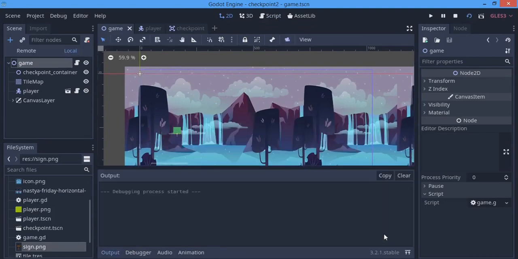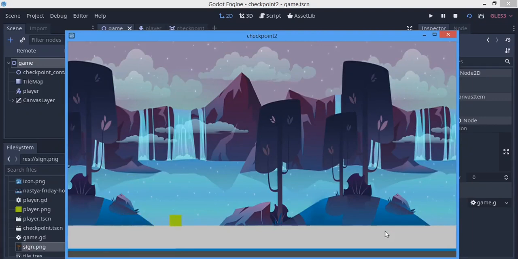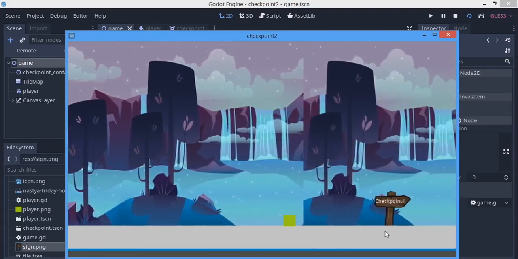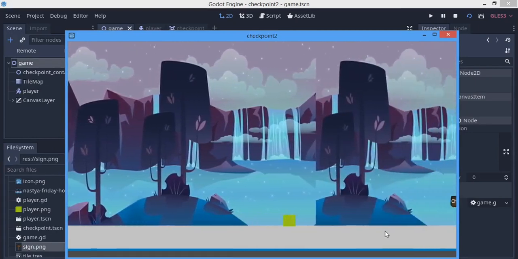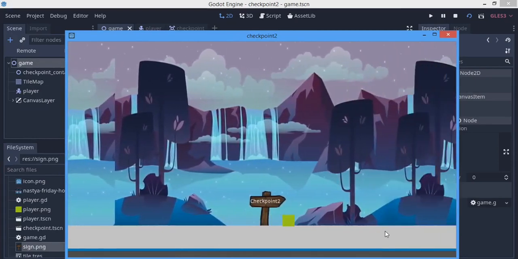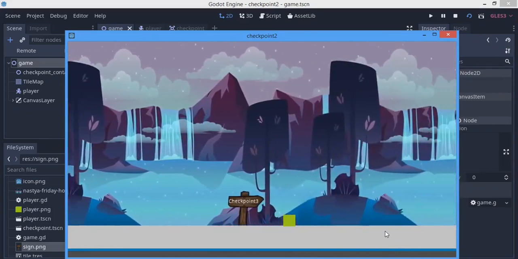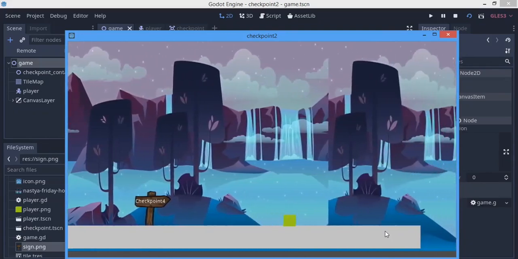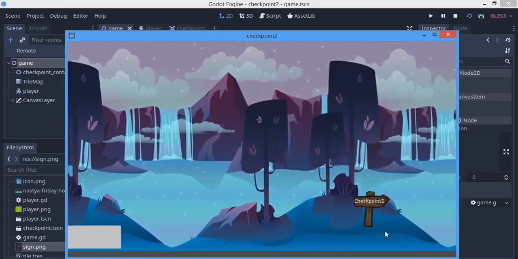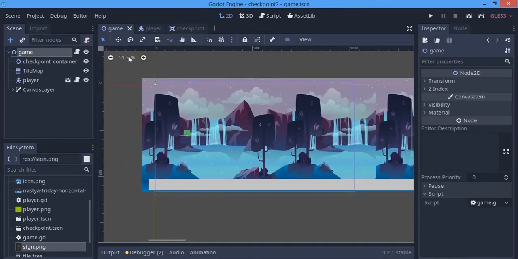F6. I'm gonna move checkpoint 1. I'm gonna move again, checkpoint 2, and it just keeps going like that. Checkpoint 3, till it reaches checkpoint 5. I'm just gonna check that, and checkpoint 5 is up in the air there. See, checkpoint 5. So that's it.